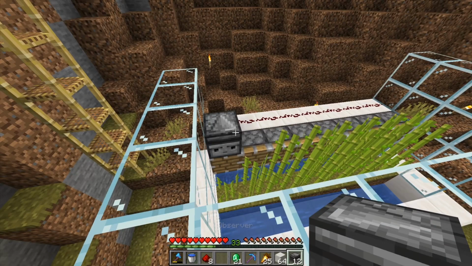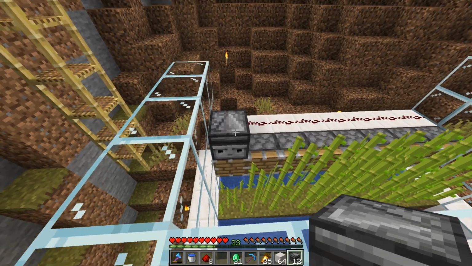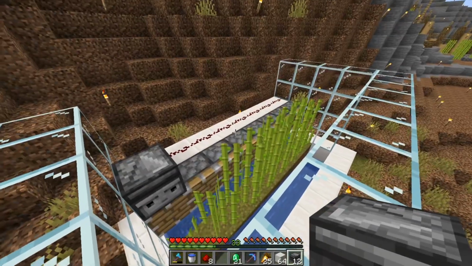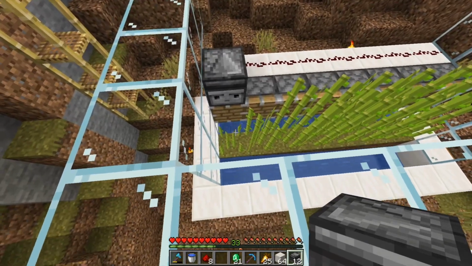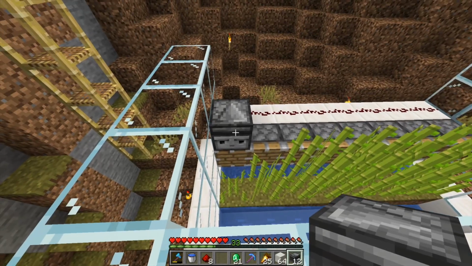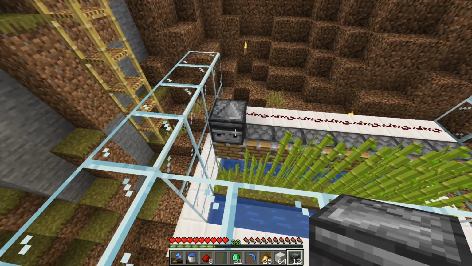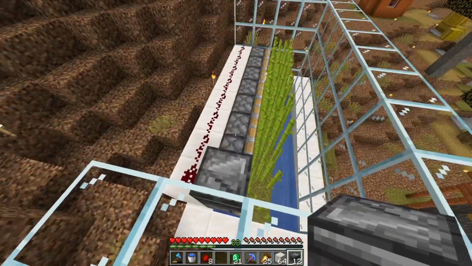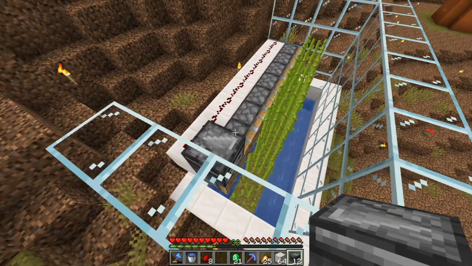Now, there's 2 ways to do this. If you don't have much iron, it's best to just place 1 observer on 1 corner, or even in the middle is fine. Why? Because as soon as this plant grows up to here in front of the observer, all of them will be harvested. If efficiency is your goal, you want the pistons to fire as soon as one of the plants grows high enough, then you'll want to place the observers on top of every piston.